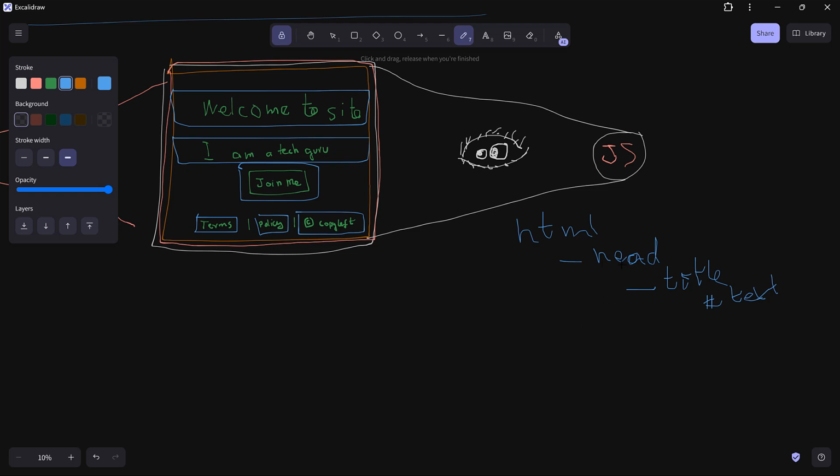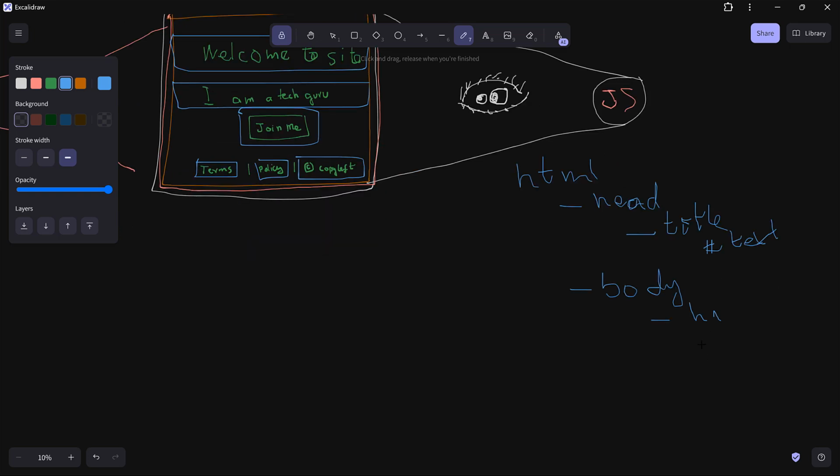Then at the same level as the head, once it has gone through the head to its deepest, it will come back and check after the head. What do we see? We see the body tag. So it will check the body tag. Then under the body tag, what do we have? In our context here, we have a tag called heading 1. So it will pick the heading 1 and check if under heading 1 we have something else. Yes, we have something, but that's basically plain text.